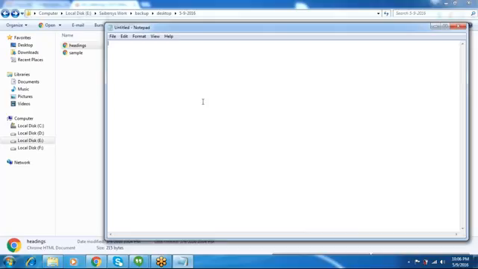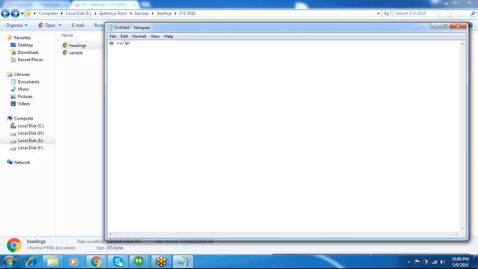HTML links are defined with the anchor tag, the a tag, with a starting tag and an ending tag. A hyperlink is a text or an image you can click on to jump to another document. So using the anchor tag you can jump to another document or another website.